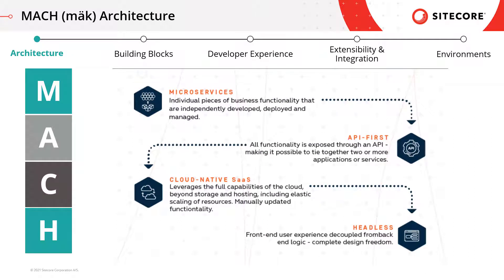Sitecore Order Cloud delivers cloud-based API-first headless e-commerce architecture with limitless customization and endless freedom for growth to support your complete commerce strategy. It is developed based on MACH architecture. MACH architecture is a set of technology principles behind new, best-of-breed technology platforms. The acronym stands for Microservices, API-first, Cloud-native, and Headless. While it is a relatively new term in the industry, MACH is quickly gaining popularity. MACH technologies support a composable enterprise, meaning every component is pluggable, scalable, replaceable, and can be continuously improved.